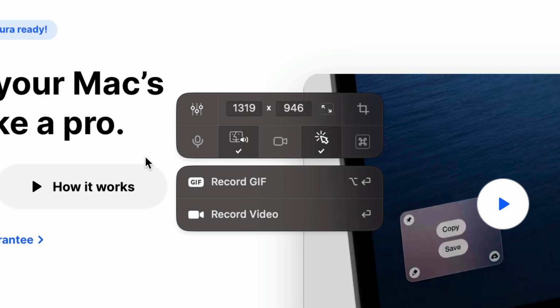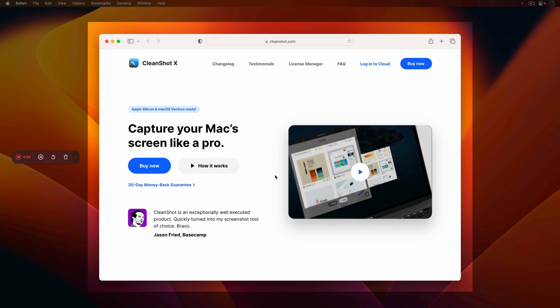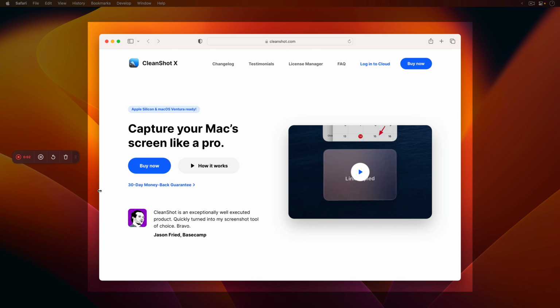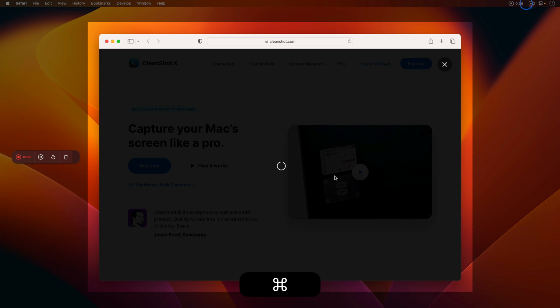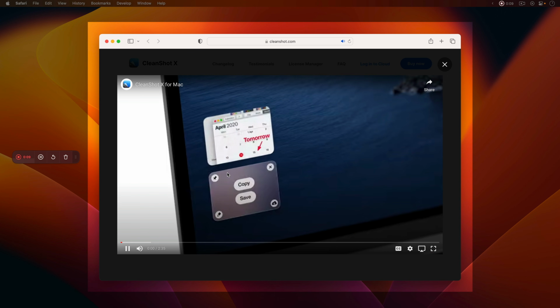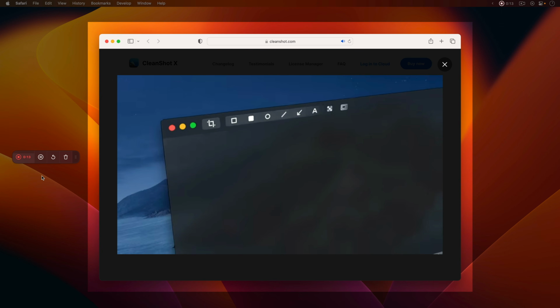The next big update to the recording engine that's being used is speed. So when I click record video, it's instantly going. There's really no delay. It's instantly recording what's going on my screen. And I'm just going to go ahead and start this video, and it's going to record my computer's audio perfectly.